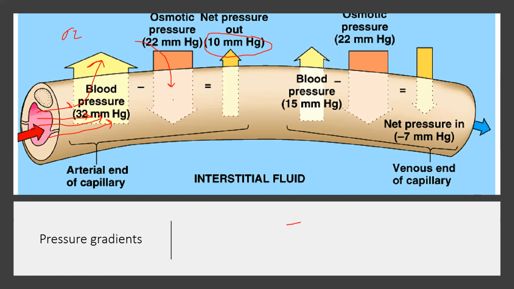As it goes further down to the venous end or the vein end, the hydrostatic pressure kind of goes down because it's getting further and further away from the heart. So that hydrostatic pressure decreases, but the osmotic pressure stays the same, and that brings in more of the blood. And the main cause of that is these plasma proteins I mentioned before called albumin, or big Al as I like to call them. Albumin, through osmotic pressure, because there are more solutes in the blood than the interstitial fluid, brings liquid back into the blood vessels.